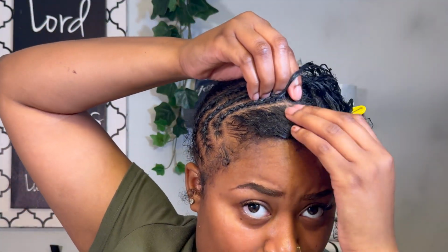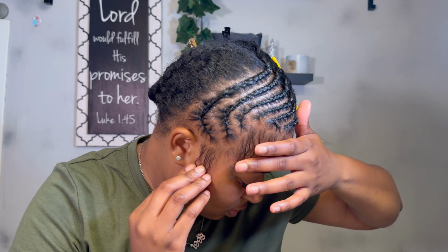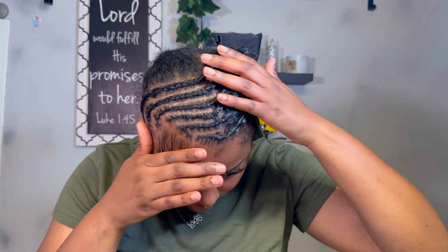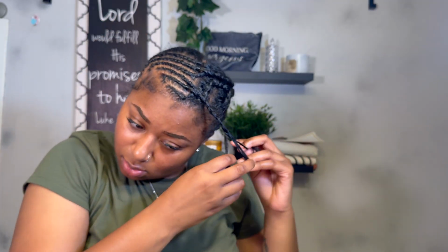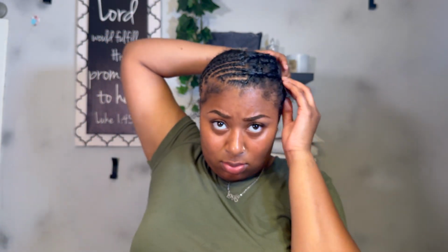For me, not doing too much, these braids actually came out really cute. I'll definitely be doing this style again and actually commit to stitching them next time. But y'all, look how clean they came out overall. At this point, I was debating whether or not I wanted to do leave out, but I ended up going with the no leave out method, and I'm actually really glad I did because it ended up being so much less maintenance. Now that I have everything braided down, I'm going to move on to my crochet.